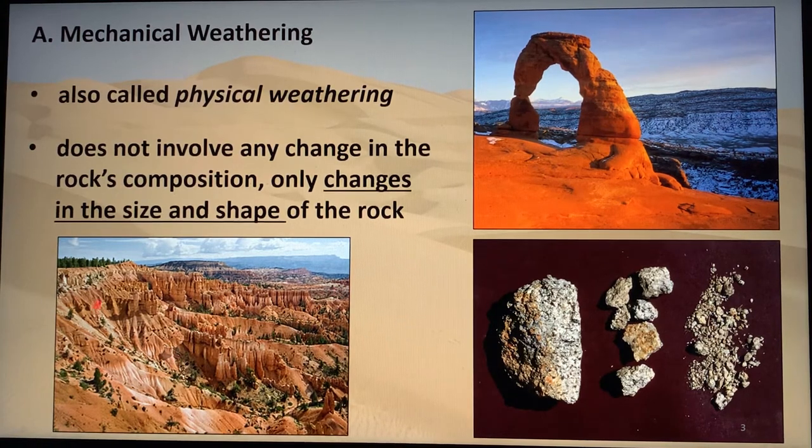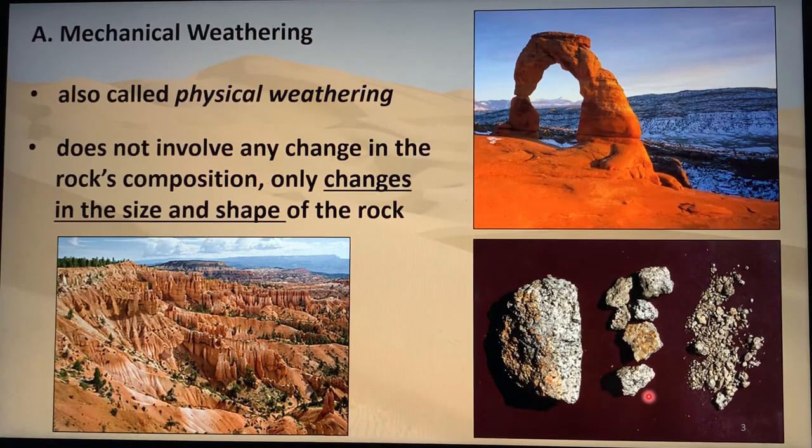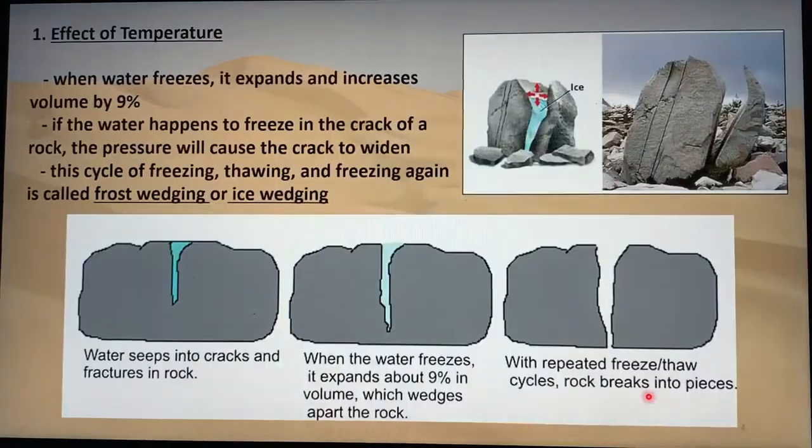And then over here, this material has been broken down to smaller pieces. And of course, then it was eroded away down like little rivers. And then over here, this is an example of you start with a big piece, and the big piece gets broken up into medium-sized pieces and then smaller pieces. And the smaller it is, the easier it is to erode or move away. So weathering, erosion, and deposition in that order.